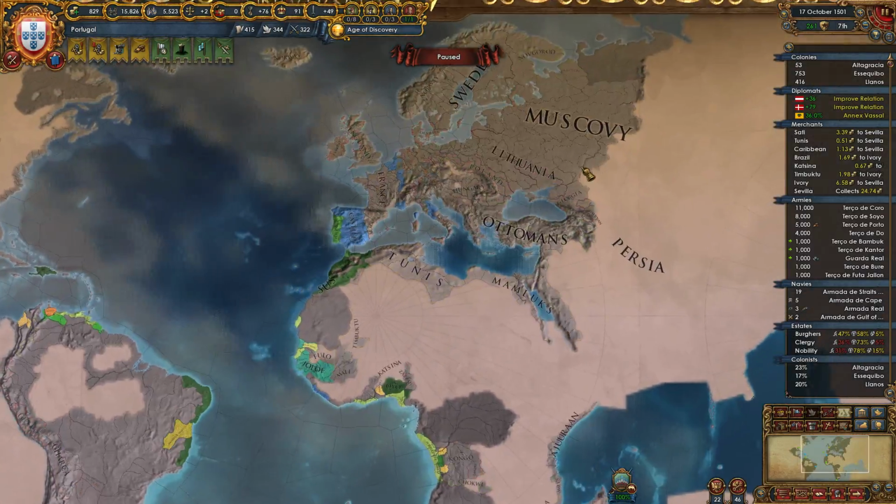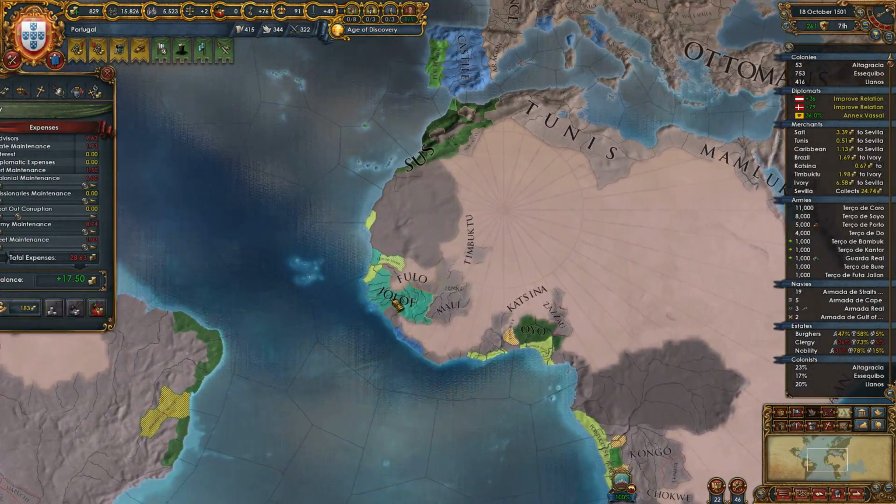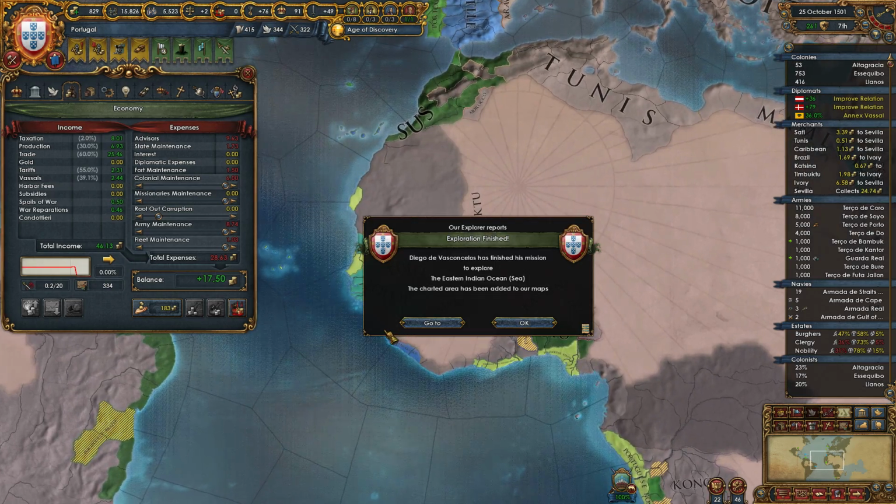Zan got fully annexed by Muscovy. Muscovy is going to turn into Russia soon, as expected. We're just going to let some time pass. Saxony cedes a bunch of land at Brandenburg.